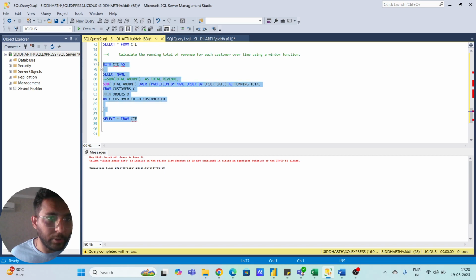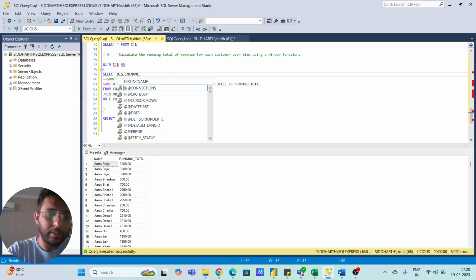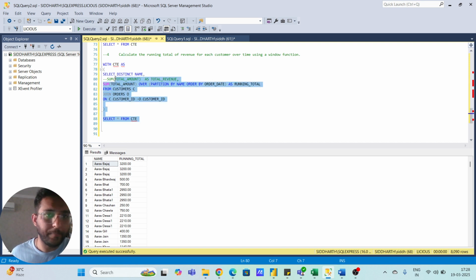I won't be using group by. Yeah, so you can see that is the running total for each customer on the basis of customer name. I would be using distinct name, and this name is coming from the customer name.